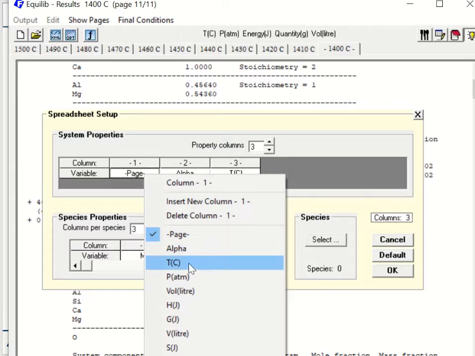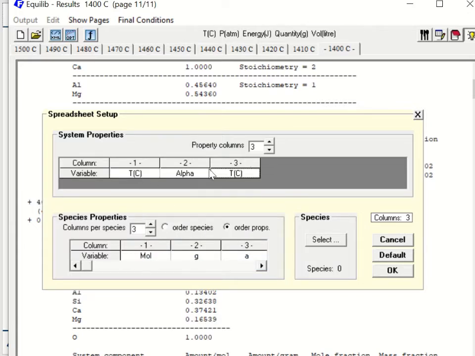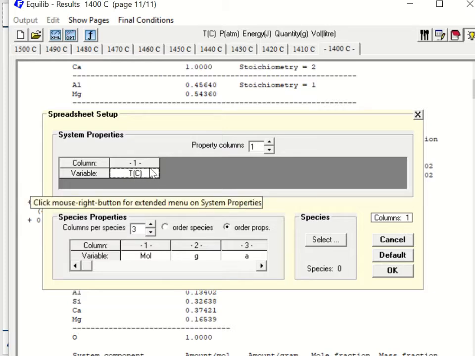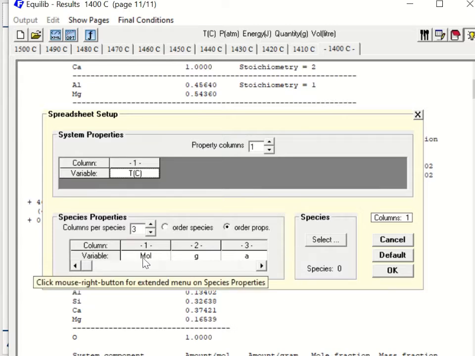The only information we need in this case is temperature, and the other ones you don't need, so you can eliminate them in this way. You can also increase the selection to get more information. So in this calculation, I want to take only temperature out, and then you can take out the properties of the phases you actually have in the calculation. I want to take out the composition in terms of weight percent or mole percent, and also information about the amount of the slag.